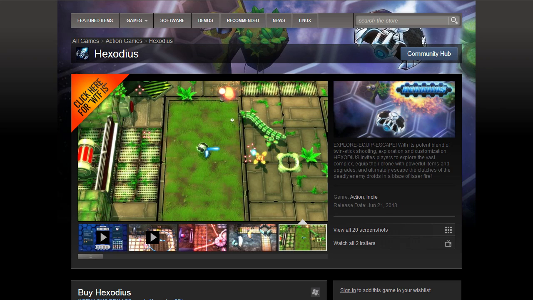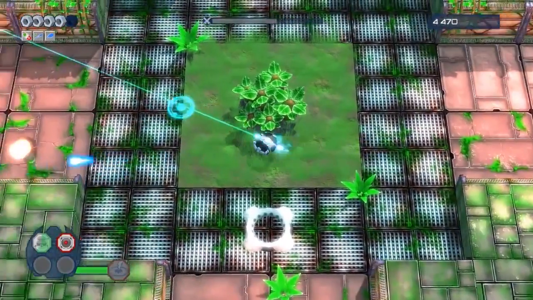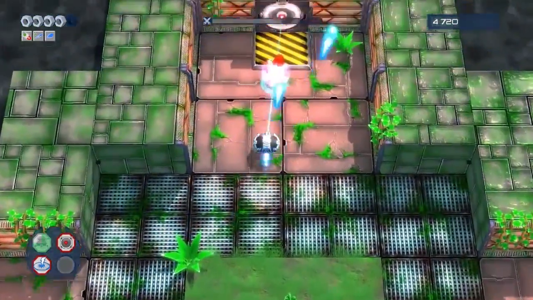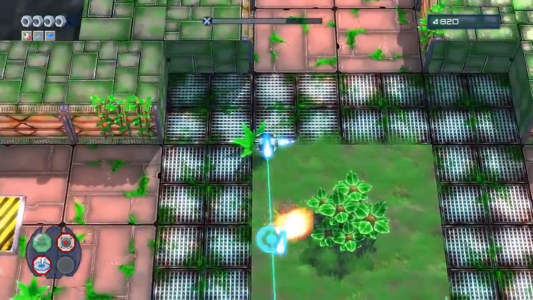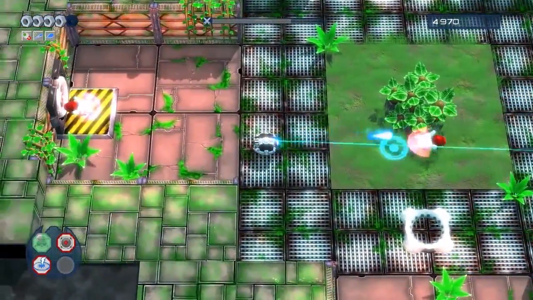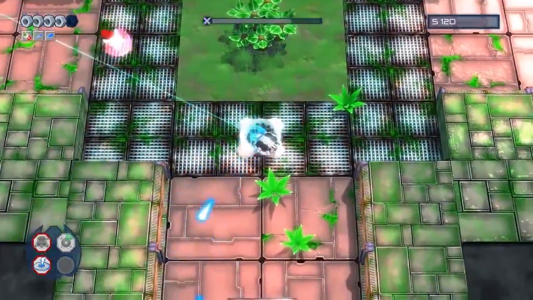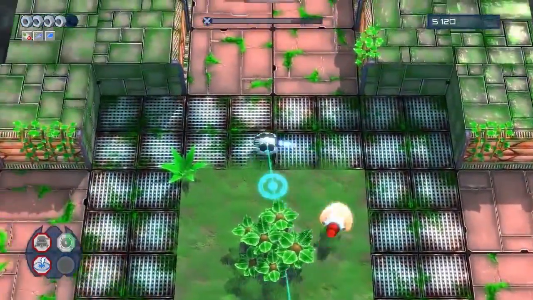Hexodius, 50% off, that's $5, €5, and £3.99. I kind of wish that I could recommend this because it has some interesting ideas. Unfortunately, the core component of the game, which is sort of like a twin-stick shooter, really isn't all that great. The strength of the game was the fact that you moved through these different hexes and there were different events and conditions that would happen as you did it, but the battles that you had to do within that grid, which were just about as generic as you could possibly get, really let the game down.